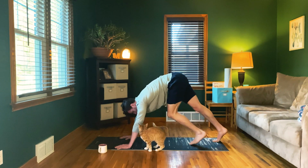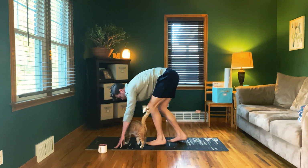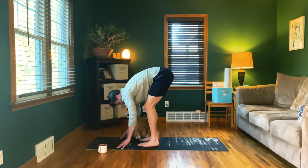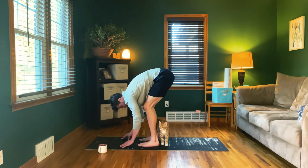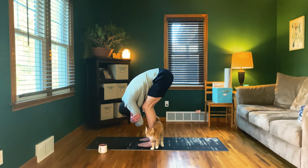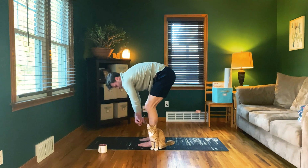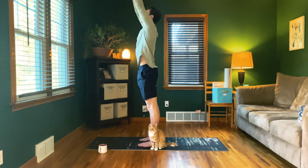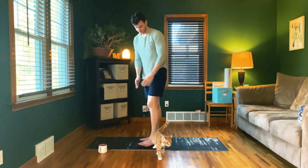From there, start to walk the feet forward. Bend the knees plenty. Come to a forward fold. Knees are so bent that your chest can almost rest on the tops of your thighs. And cross at the elbows. Tuck the head down. Go ahead and rise all the way up. Arms come up above head. Come back down.